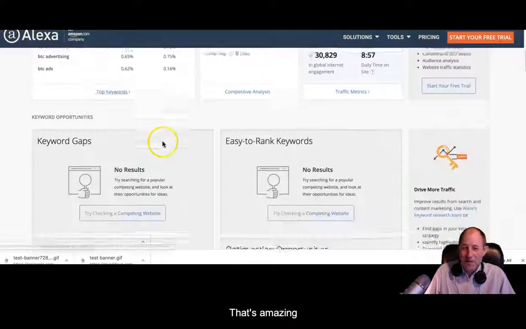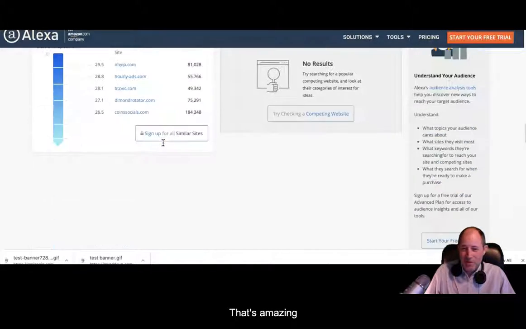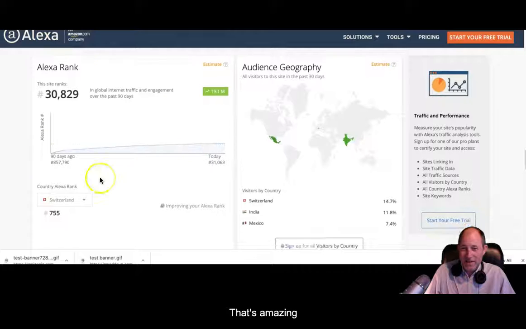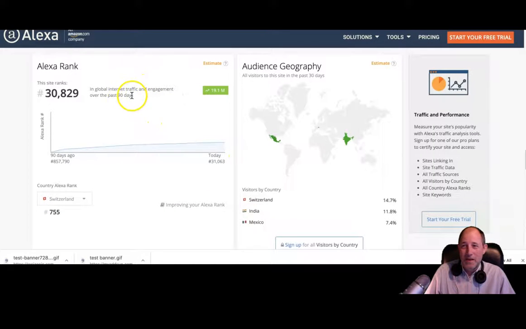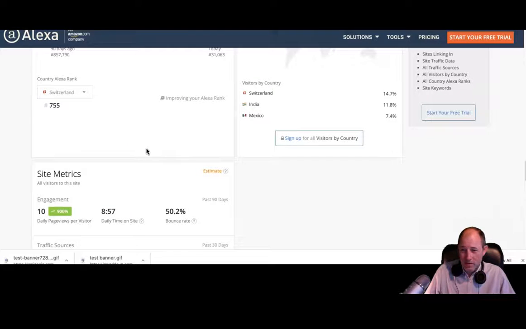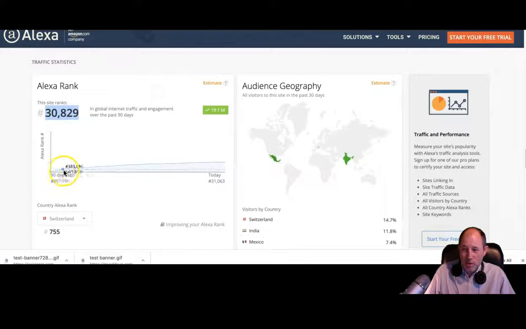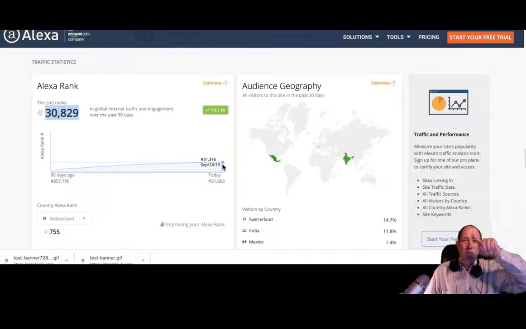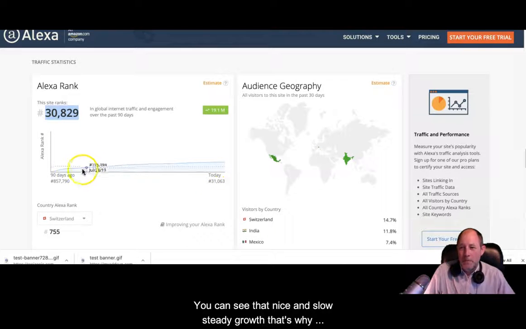And Alexa is one of the best stats. We don't make these numbers up. We can't. This is basically what you see here. If you want to test how popular our website is, just pop over to Alexa. So you'll see there we're ranked 30,829, but this is what's most important to me: slow and steady. You see websites where you've got massive spikes and then drops, and massive spikes and then drops. They're just buying traffic. But you can see there a nice, slow, steady growth. That's what you want to be looking at if you're searching. So the Alexa ranking is very, very, very important.